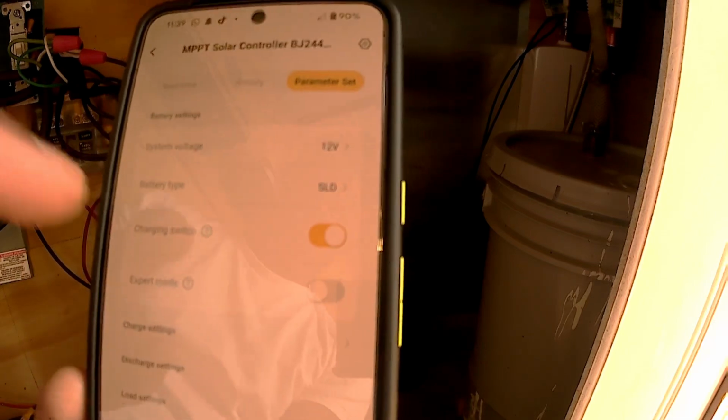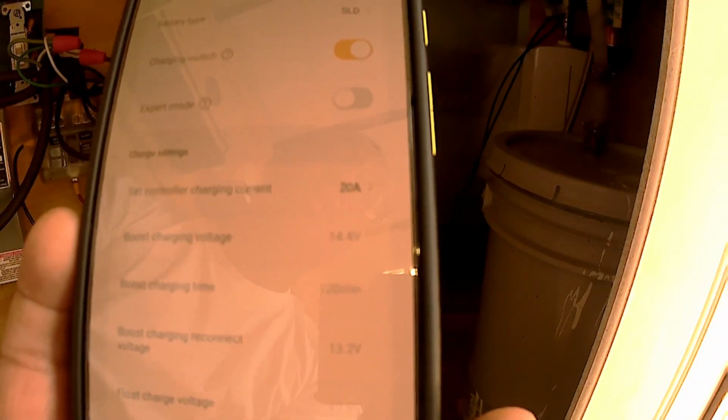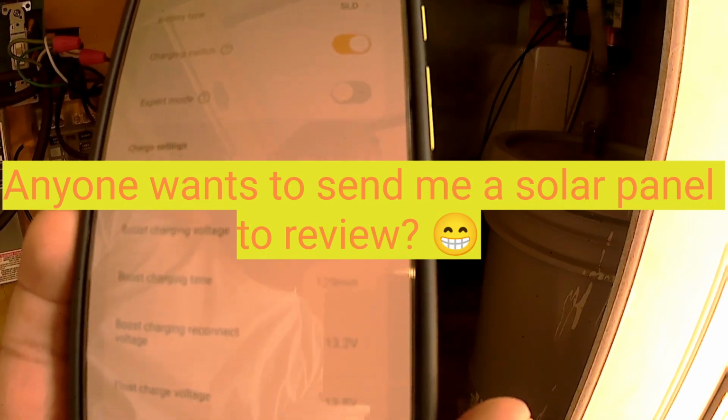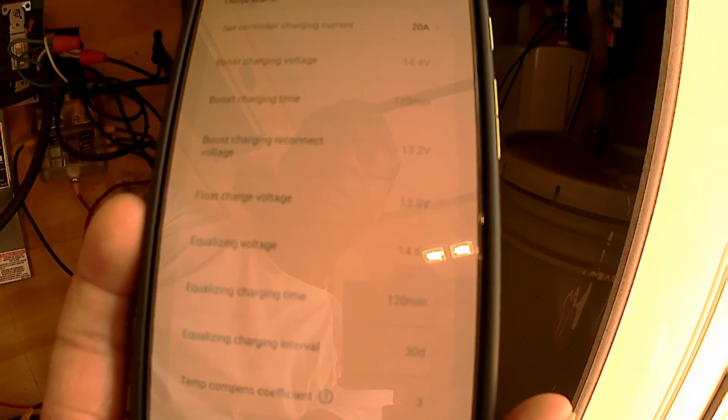That's simple. Charging switch, I could turn the charging on and off right here, just tapping that. Export mode, we're going to leave that off. I'm no expert at this. Charge settings, it comes preset at 40. I dropped it down to 20. There's no need to be just jamming current into my battery. I ain't got no panel yet anyway, so I just dropped it down to 20. Boost charge is 14.4. Boost time is 120 minutes. Boost charging reconnect 13.2. Float is 13.8. I checked that. That is correct. Alright, that's all cool right there.